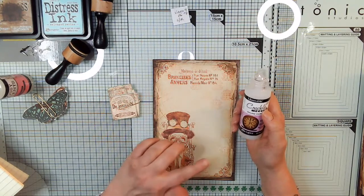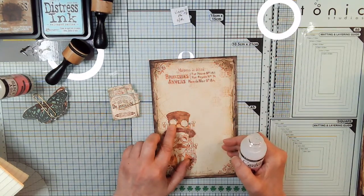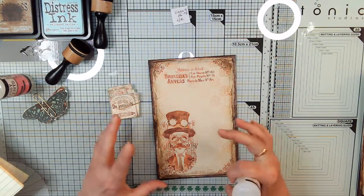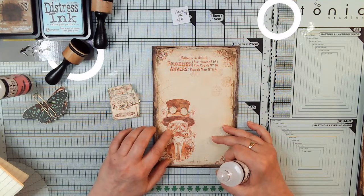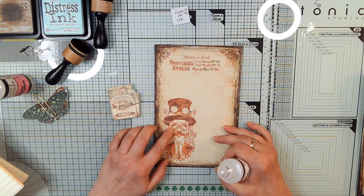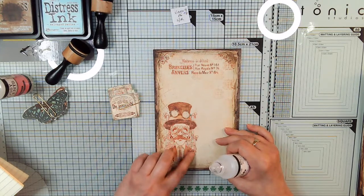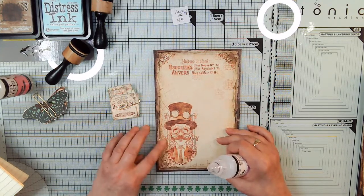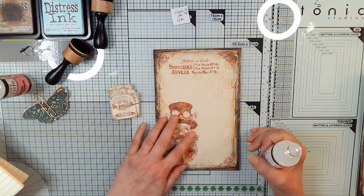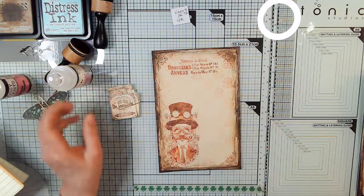I thought that would be kind of cool to put on his glasses up here, like they were all crazed, right? And then maybe clear glossy accents on his glasses down here in the center where the lenses would be, and then put a few wheels and cogs or whatever around him. So I'm not sure exactly what we're going to do. We're going to try to do as much as we can.